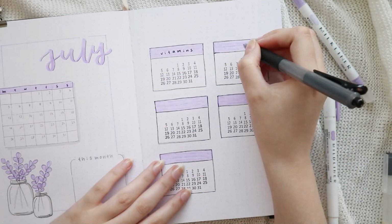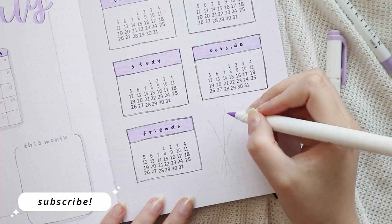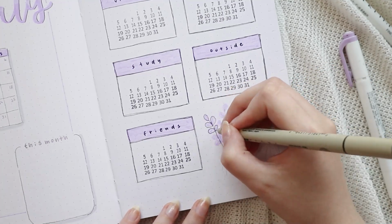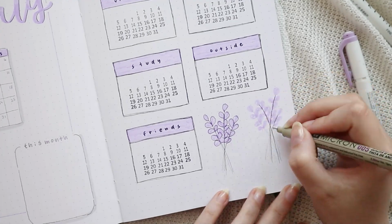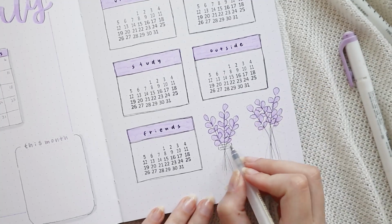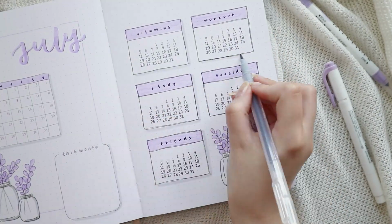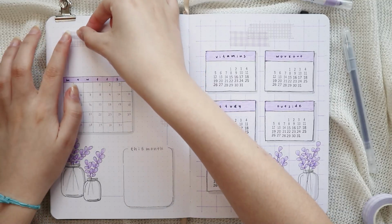As for the trackers, I have vitamins, workout, study, outside, and friends. And the 3 first habits are self-explanatory, but the outside one is for me to track when I spend time outside the house or in my backyard just getting some sun, because otherwise I just stay in my room for days. And the friends tracker is to track when I check on my friends throughout the month, because I'm pretty bad on checking on them weekly. So I will make sure to do that more often from this point on. I finished off the pages with the grid behind the trackers and the washi tape.